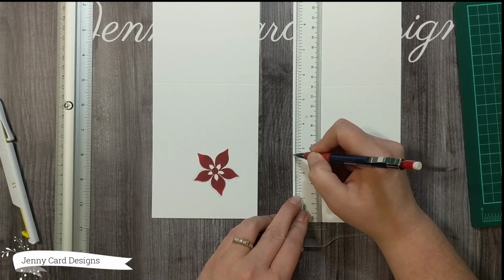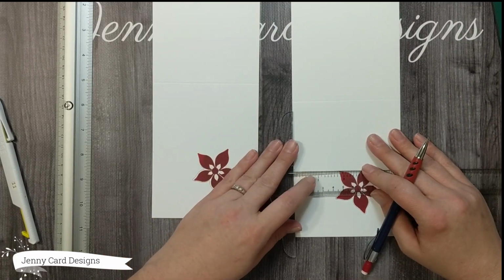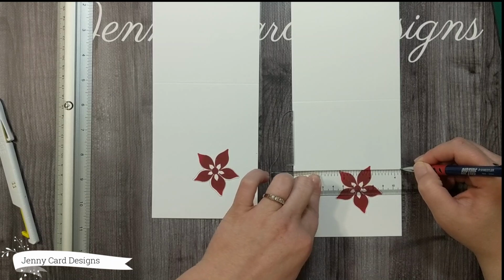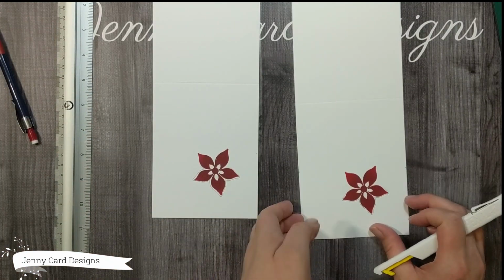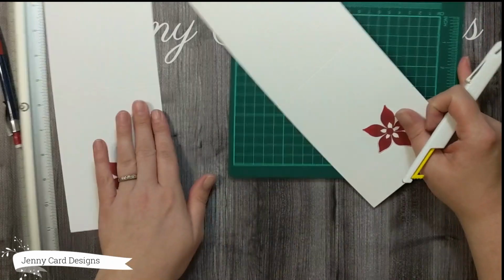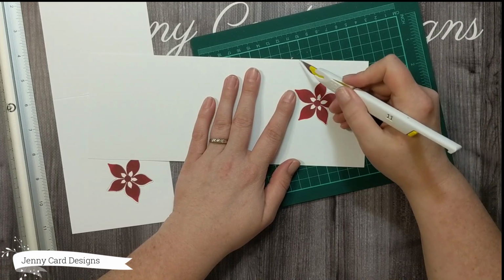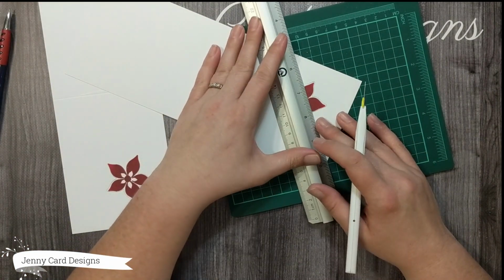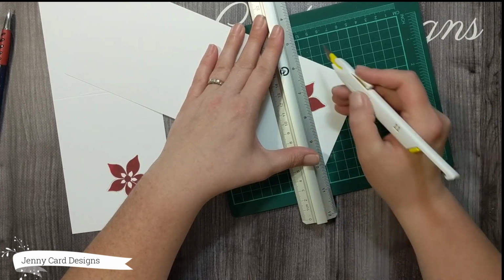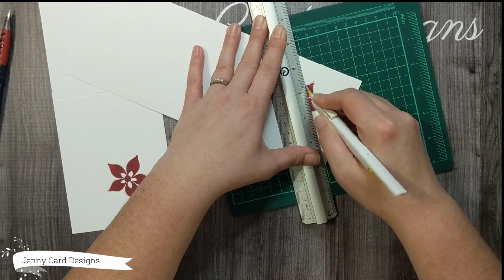So the marks are just a guide for my craft knife as a starting point. I will line up my ruler to the dot that I've made to the partial cut on the flower. So I'll just run my blade gently down the side of my ruler. Light, even pressure and multiple passes is the best way to cut through cardstock.